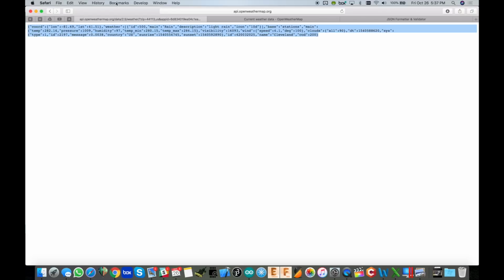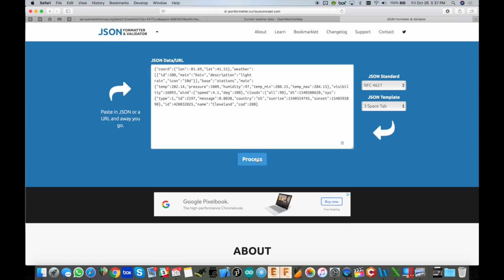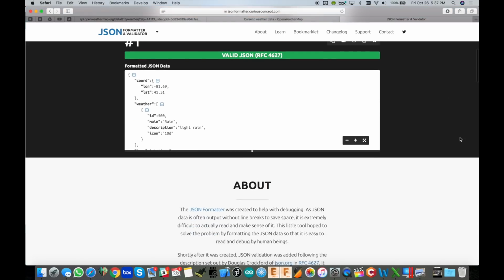Usually what I do first is copy that out and then go to some web page that does JSON formatting for you so you can see what everything looks like. I'm going to paste that in right here, process that, and then there you can see all of the JSON data parsed out or formatted. What we're after is the main right here. And this right here will be clear when we have clear skies. So we'll see clear right there.